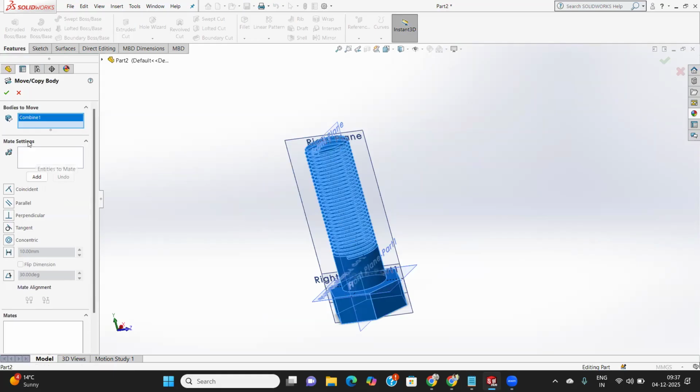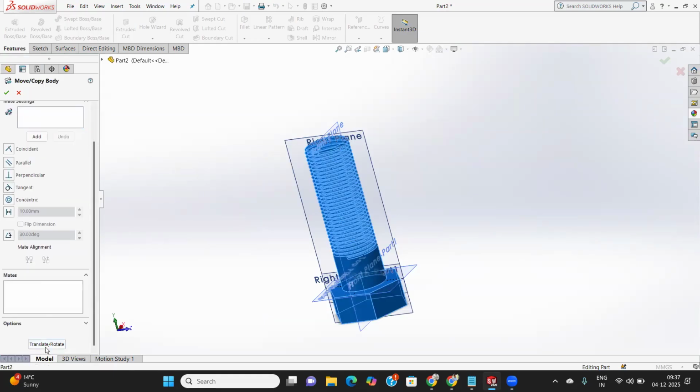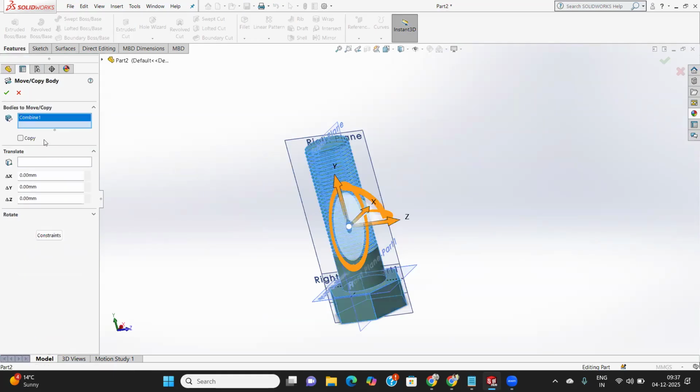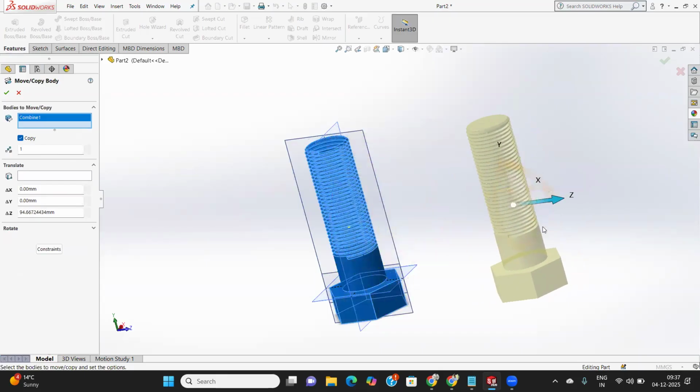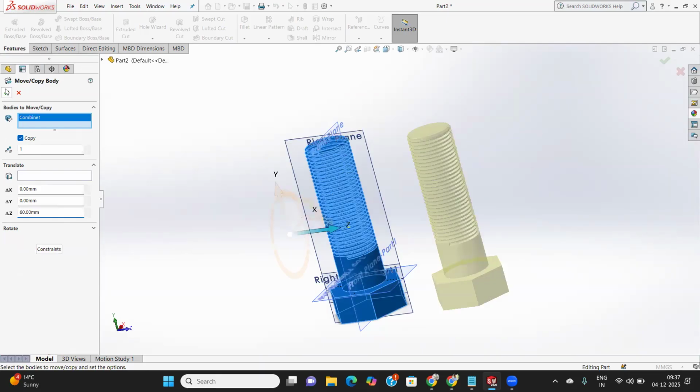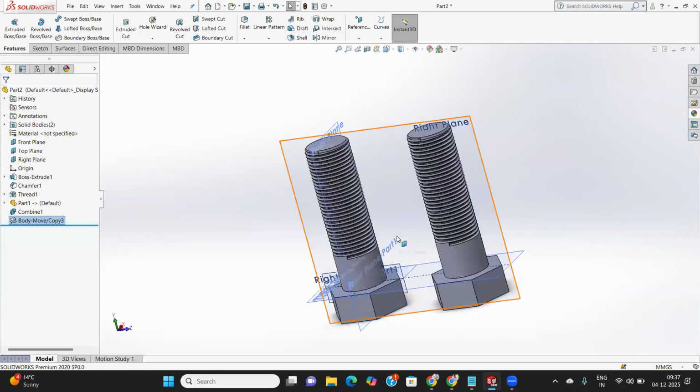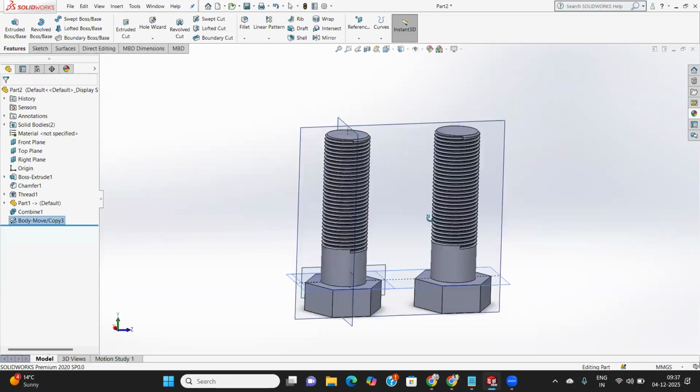I want to move and copy, so translation or rotate, you can select the translation. Click on move and copy. Just drag this portion, and then here I paste this. You can write any distance right there. Suppose I write here my distance, and then click OK. This portion is created right here.